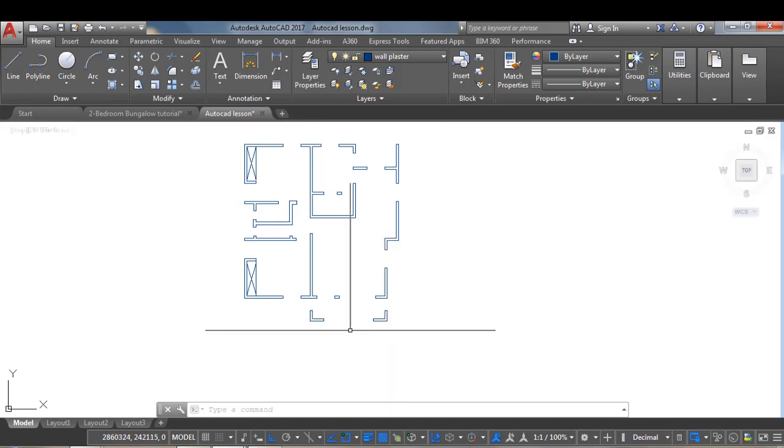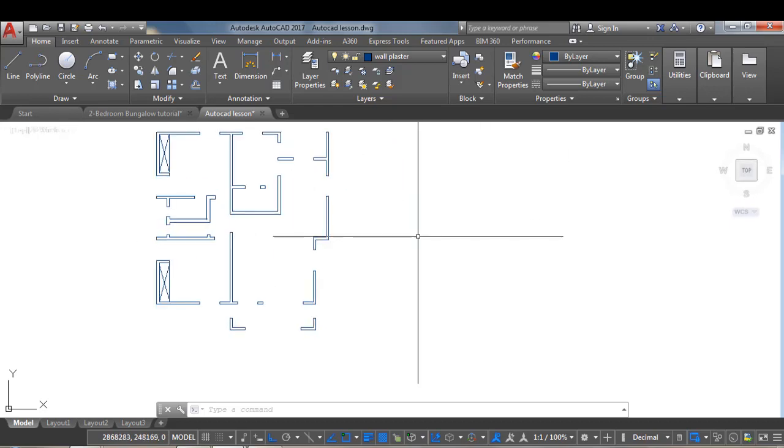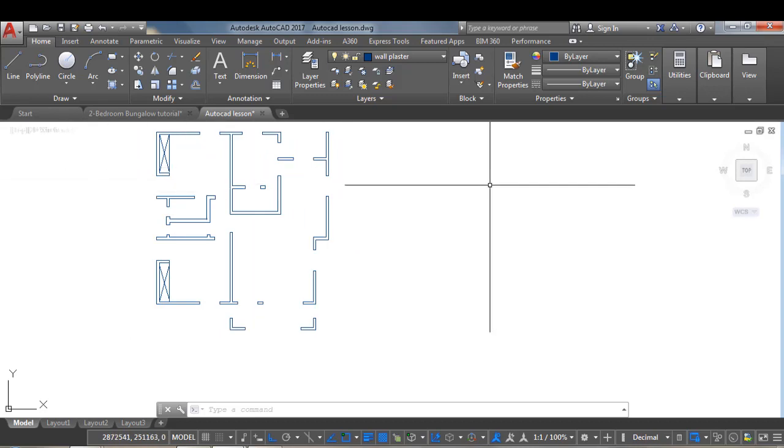In your drawing that we have advised you to print, you will discover that we have three sizes of windows. We have the window for 600 mm, we have the one for 1200 mm, and we also have the window for 2400 mm, the window at the living room. So what you can start with is the smallest window for the toilet, which is 600 mm.